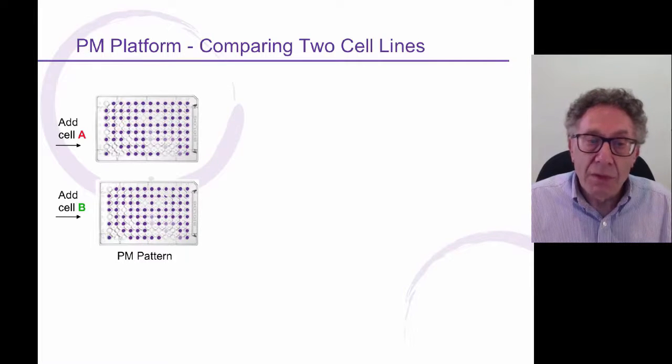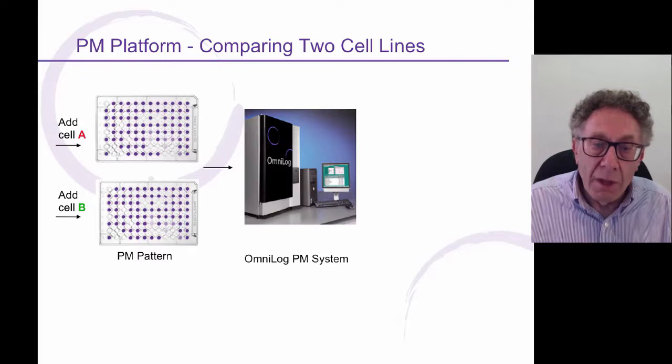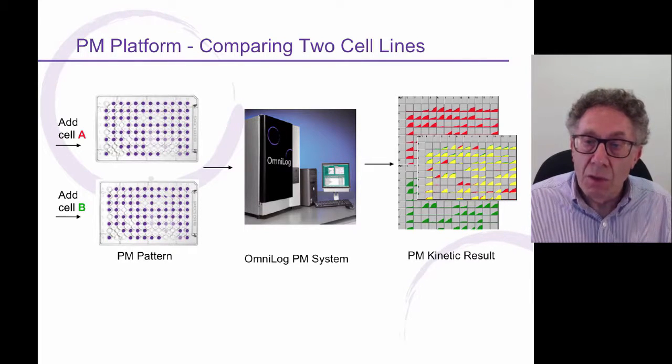So in these kinds of experiments, we're typically comparing two different cells to see how they're similar, how they're different. So comparing a cell A versus a cell B, then run in the OmniLog collects the data, gives these kinetic graphs. We use two different colors. We use the red color for cell A, that being the wild type cell typically. Cell B would be the cell you want to compare it to, or typically a mutant with a gene knockout, for example. And then to do the comparison of cell A and cell B, the software will do an overlay of these two kinetic graphs.